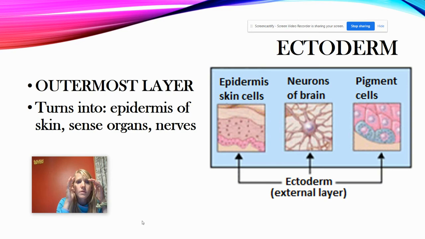of cells. Your sense organs, so here in this picture it says neurons of your brain, but your sense organs and your nerves, neurons of your brain are nerves. So a bunch of your nerves, your sense organs, your pigmented cells, which are in your epidermis, all those things are found, or the ectoderm gives rise to. So when you saw that ball of cells, it turned into these things when the embryo was developing.